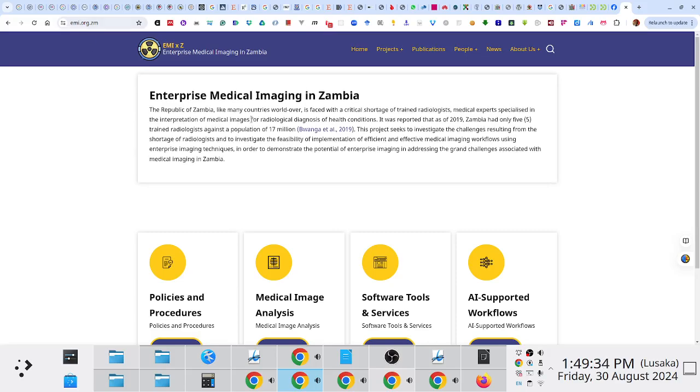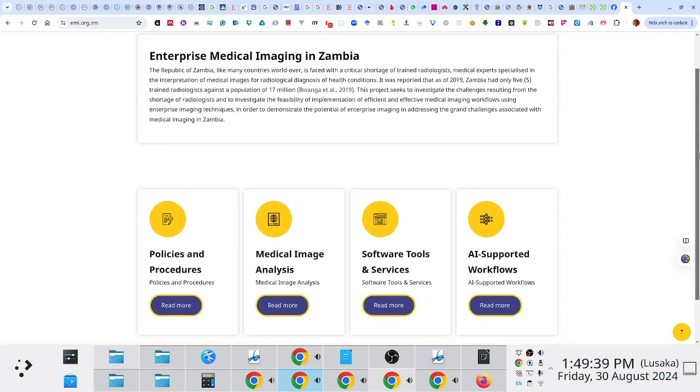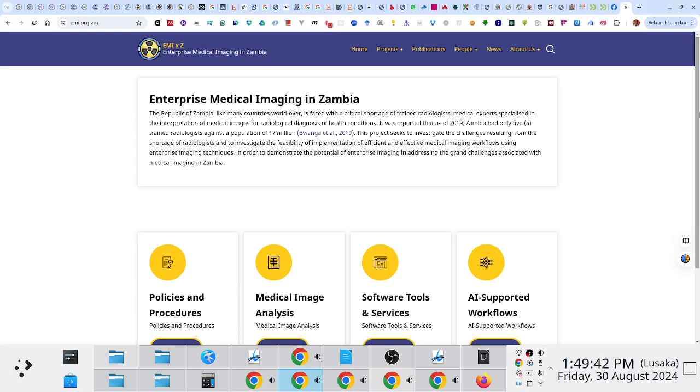And part of what we're doing is we are building, or we've been experimenting with building, AI models that are meant to help radiologists to interpret medical images, right? So when you're sick and they tell you, oh, go and get a CT scan or an MRI or an X-ray or something, it turns out that an expert radiologist is supposed to get that image after examination and interpret it, right? So they'll literally go through the image and check if there are any abnormalities, and then afterwards they'll prepare a report for you and say, take it back to the referring physician.